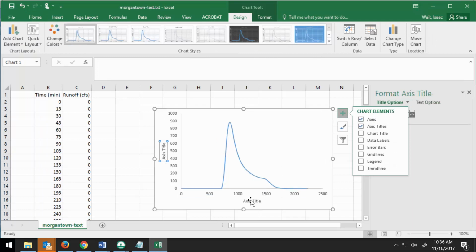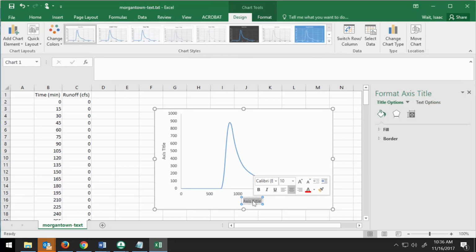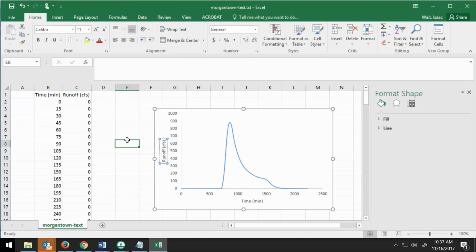Some axis titles in here. Time in minutes. Here is the runoff. CFS. This is the 10-year storm, right?